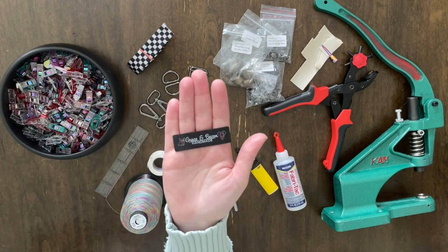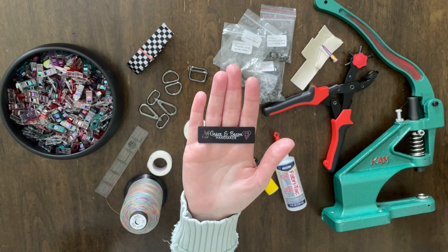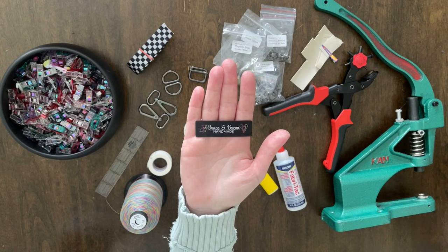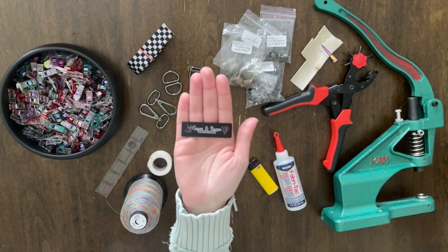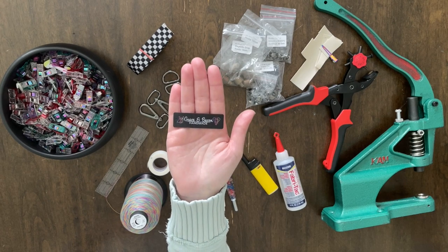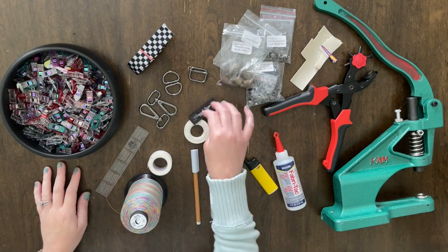I get my bag tags from the Heartwood and Hide. If you need bag tags, I really suggest the Heartwood and Hide. They are amazing. They do such a great job. There is a waiting list, so if you do want some made, I suggest going to their website and just getting on their waiting list. I promise you, it's worth it.